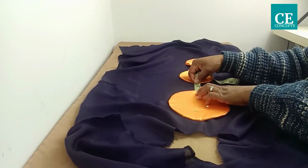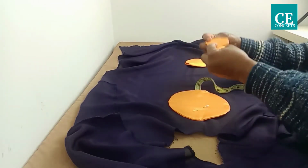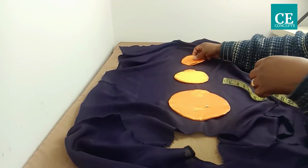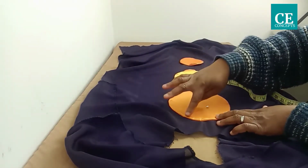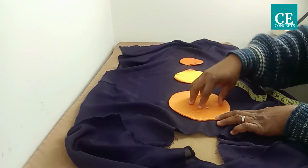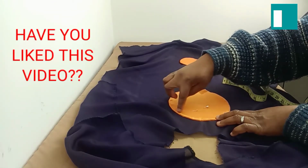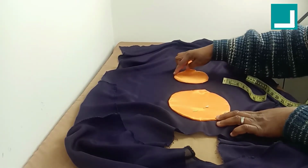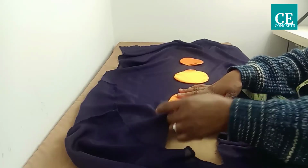So at the next 1 to 3 inches interval, you fold it and place it in the middle. The same thing, you place it in the middle. So when you are done, secure it with your pin, take it to the machine and stitch it round. Like I said earlier on, use the same color of thread. Okay, so you take it close to the edge of the circle, you stitch it round. Same thing. Okay, so you do this before you join the side seam together.